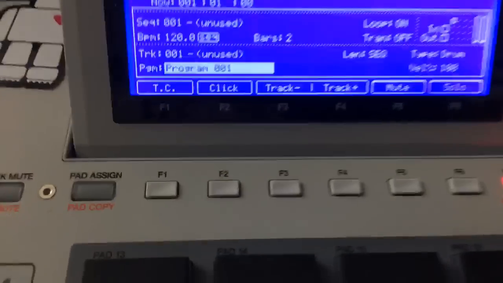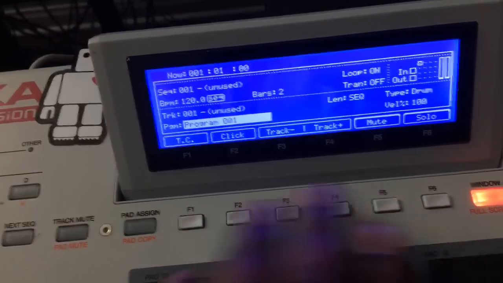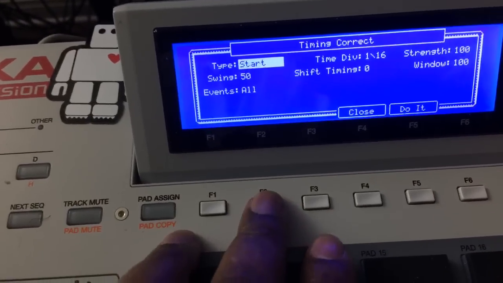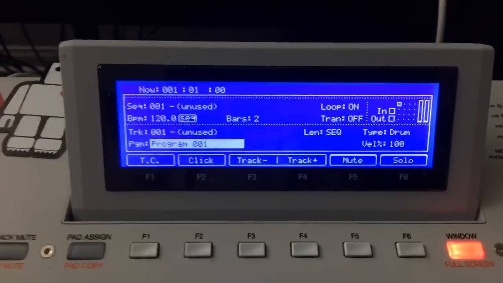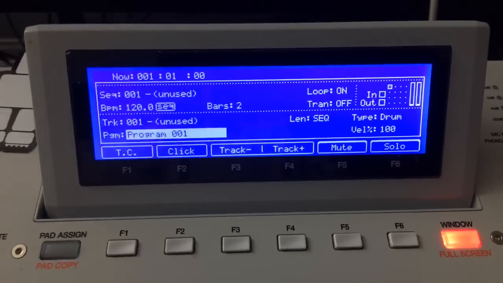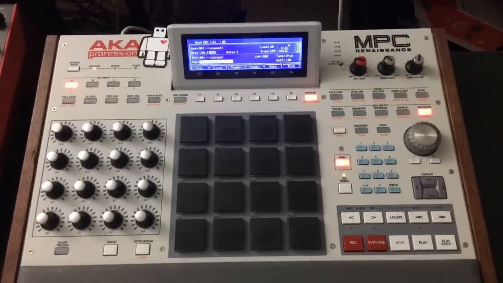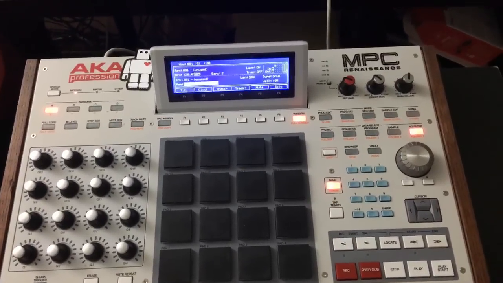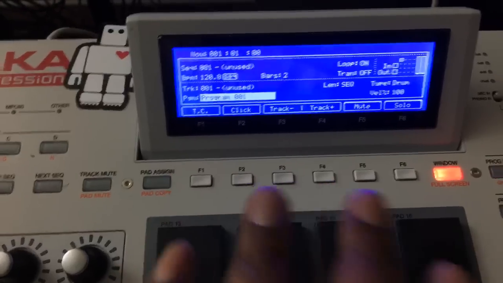Another thing that's changed, and it makes sense: the function buttons are gone. The F1 through F6 buttons are gone, because those correspond to things on the screen. That's a very old school, almost machine language, 8088 computer language sort of thing to do, to have function buttons there. It's called a Renaissance because it was meant to bring that old school flavor in design, as you can see by the color scheme and everything. Not that buttons are gone, but the F1 through F6 are gone.